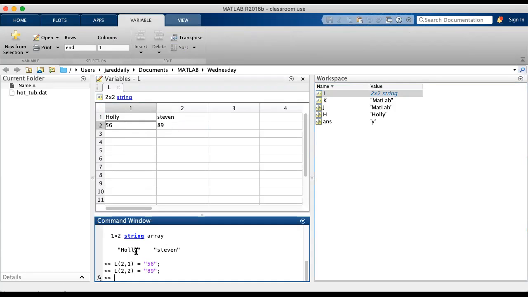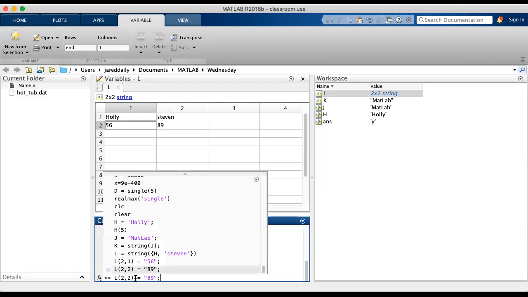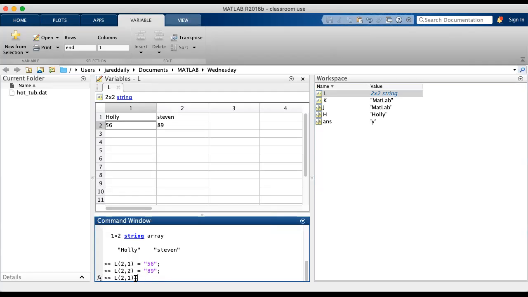So I could actually say L, and here it shows them, L21 is this and L22 is this, right? So if I say L21 plus L22, is it going to add them together? And it does, but look at the answer. Is that the sum of 56 plus 89?